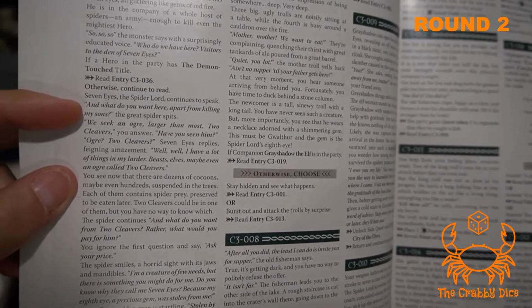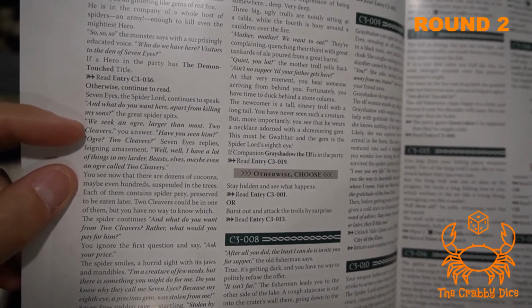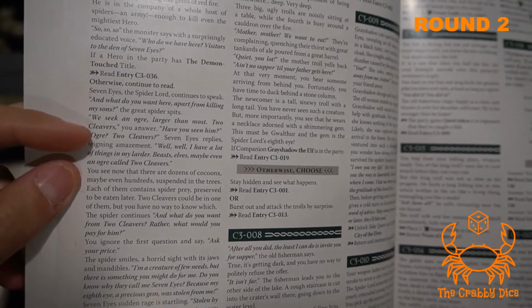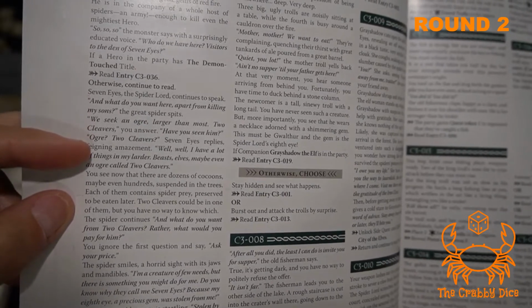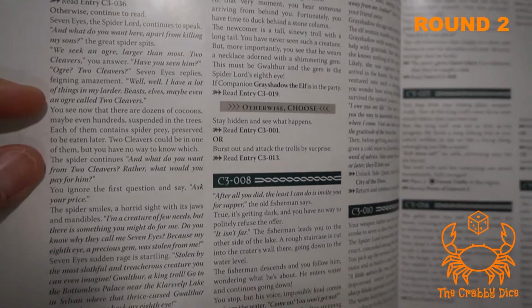And what do you want here, apart from killing my sons? The great spider spits. We seek an ogre, larger than most, 2 cleavers, you answer. Have you seen him? Ogre, 2 cleavers, 7 Eyes replies. Faint amazement. Well, I have lots of things in my larder. Beasts, elves, maybe even an ogre called 2 cleavers.